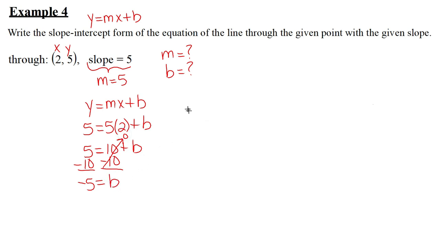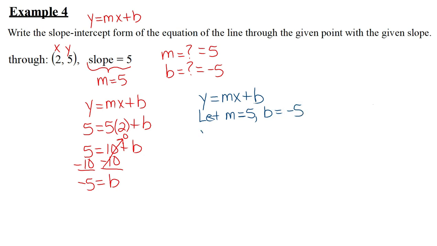So in this particular problem, I know what my slope is. I know that my slope is going to be equal to 5, and I know that my y-intercept is equal to negative 5. With those two bits of information, I'm now able to go ahead and write my equation in slope-intercept form. So I'm going to restart with that equation again in general form, y equals mx plus b. We are going to let m be equal to 5, and we're going to let b, the y-intercept, equal negative 5. So that's going to give us y equals 5x plus negative 5.